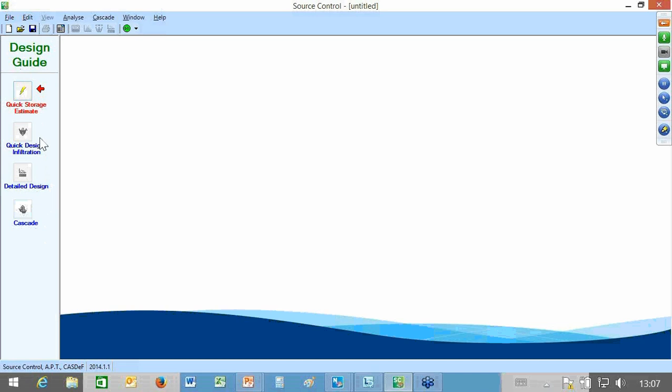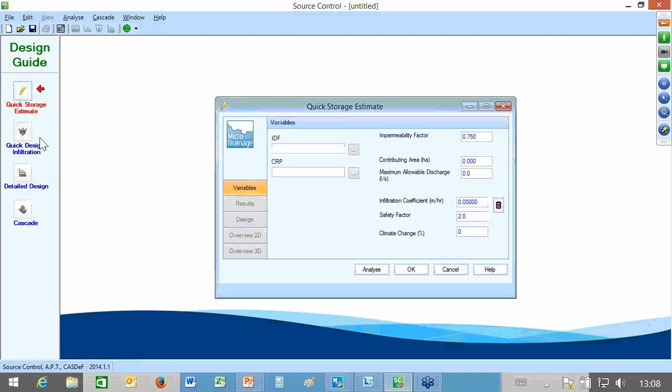We can then do an estimate actually for the whole site. Now, the project that we just looked at, the overall site area is around about 10 hectares, and the impermeable area within the site is just under 5. It's actually 4.896 hectares of impermeable area. And we have a limited discharge provided to us of 50 liters per second.